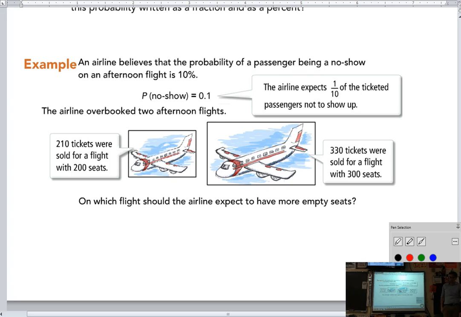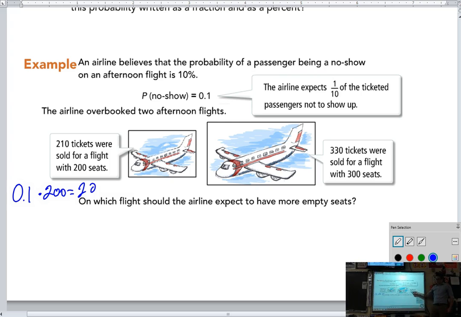Well, if we look at our first flight, supposed to have 200 seats available when they start, what would 10% of that be? How many people do they expect to not show? 20. So flight 1 could have actually sold how many tickets? 220. If I assume that 10%, or 0.1, of 200 is 20, so they could have sold 220, so we will think that they might still have 10 seats available if 10% don't show.